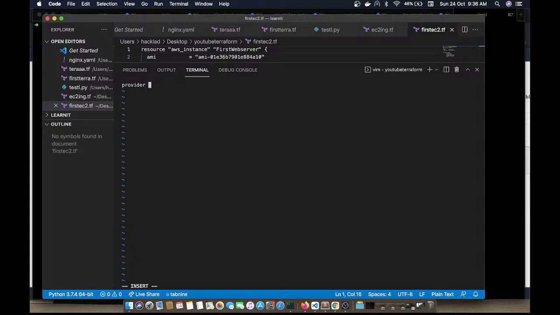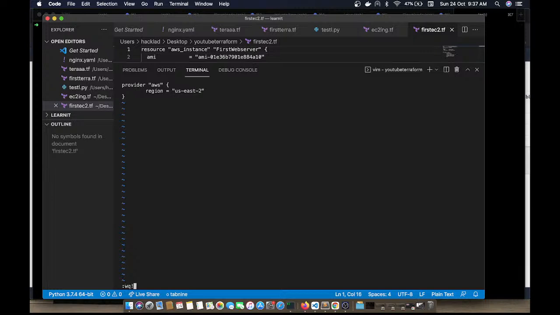So provider will be AWS, and we have region. So region will be what? Let's use the US East 2. I think that's around Ohio or something. So yeah, here we go.